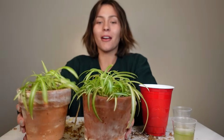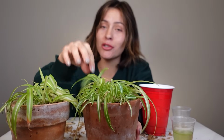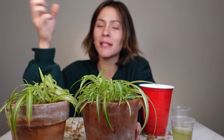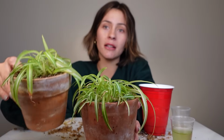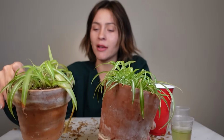Okay, so here are our two plants. Obviously we had more spider babies in the water propagation vessels, so I do like the looks of this plant a little more, but outside of just the fullness, I do also think that the leaves themselves look a little bit healthier. The ones in the sphagnum moss and coir are a little bit more yellow and pale looking.